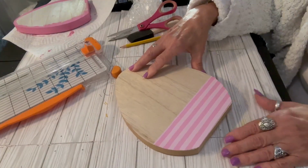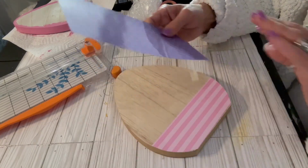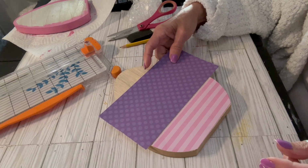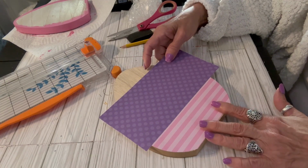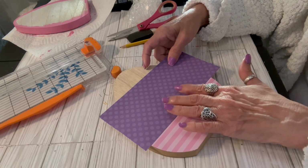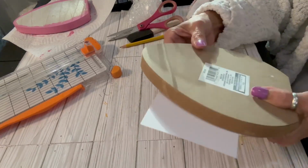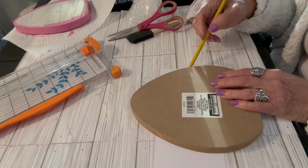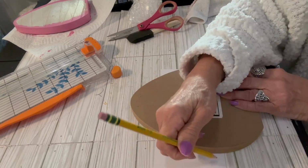You could make this in so many different colors. You could embellish it with rickrack, and oh my goodness, you could put little flowers on it. This is just the most fun egg that Dollar Tree came out with. I'm so pleased about the wood cutouts this season because they offer so much flexibility and creativity.